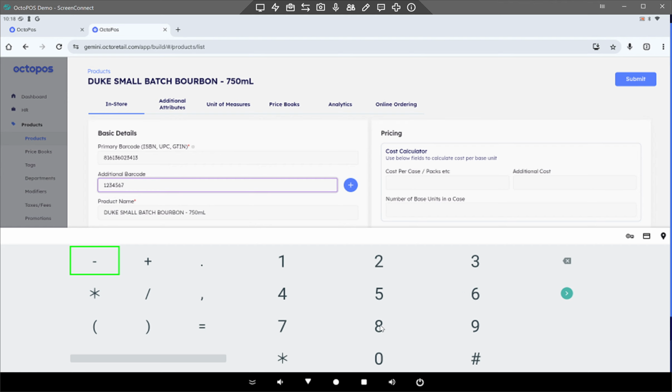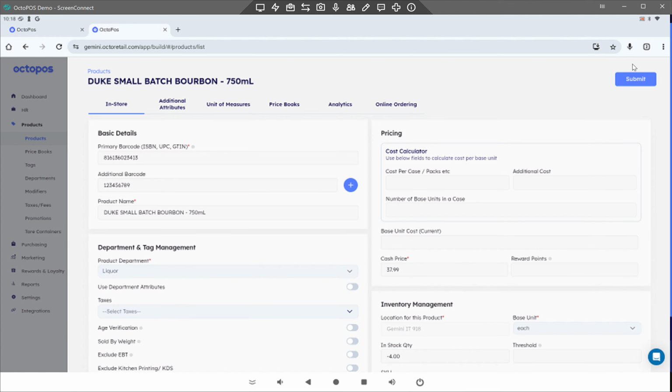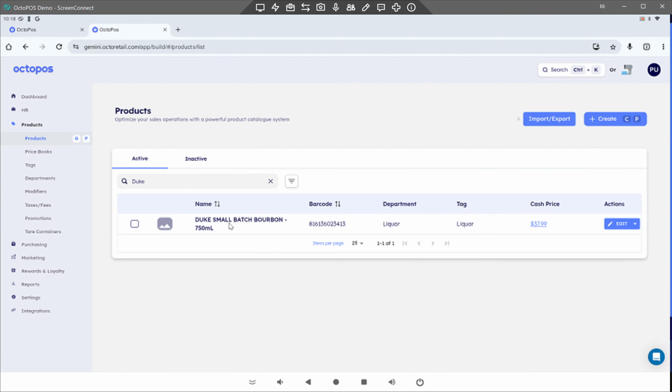Some stores, you enter in all the digits, including the leading number and the ending number. Some stores don't transmit that starting barcode number and ending barcode number, so you'll need to make sure you know what that is, and you can tell by looking at an existing product and existing barcode what that is. So just make sure you key in the proper number of characters from your barcode, and you'll be good to go. But remember to hit submit up here for each of your items, and you'll be good to go.